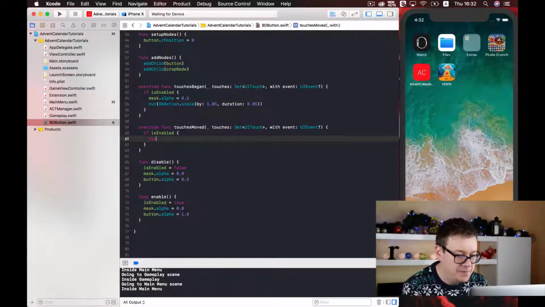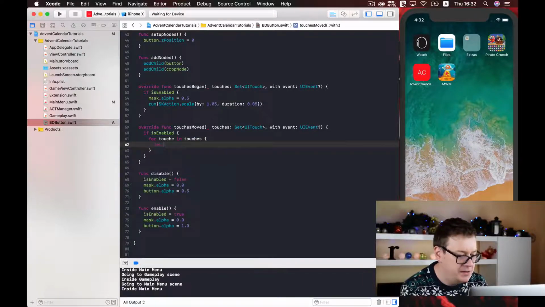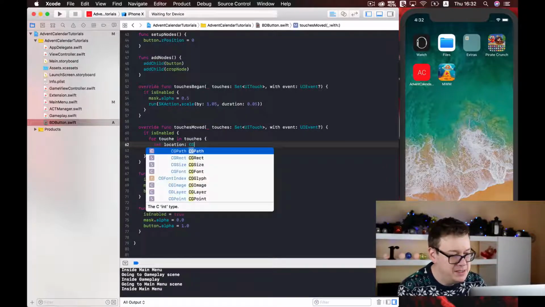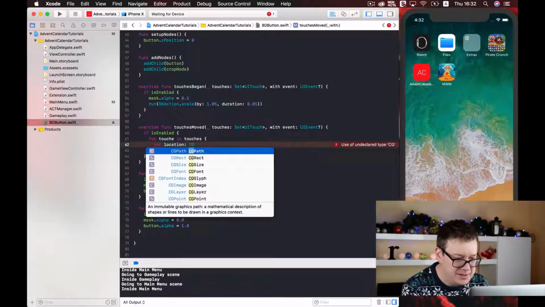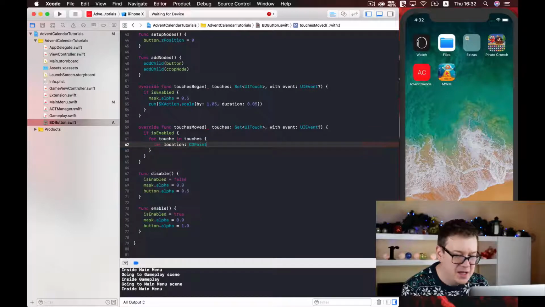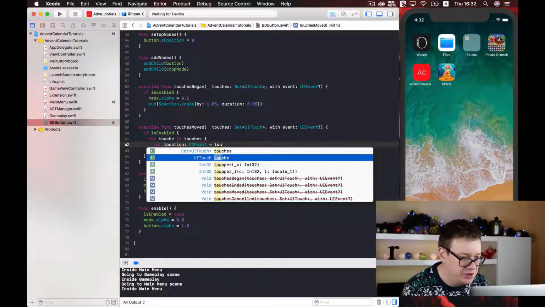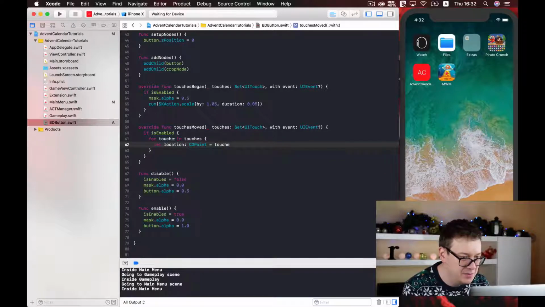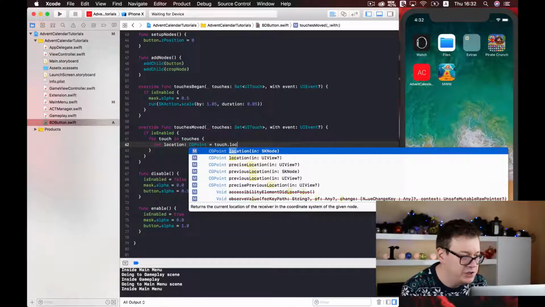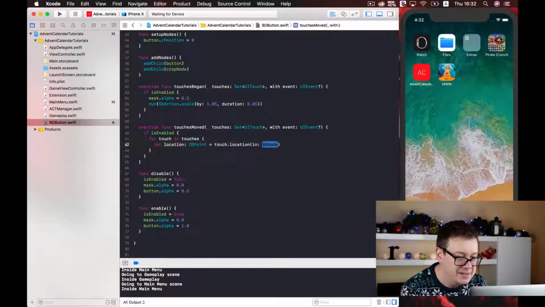So type in for touch in touches, and we will find the location. It will be a CGPoint, and it is our touch, and it will be the touch's location in self.